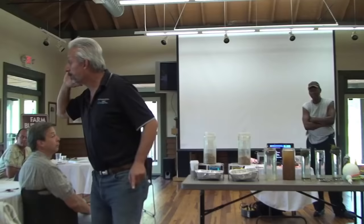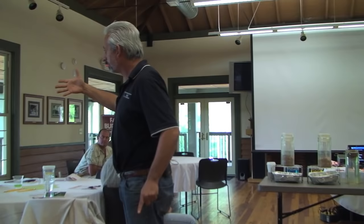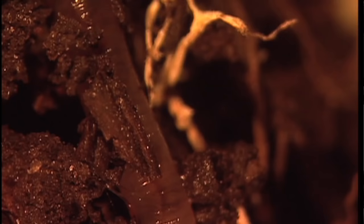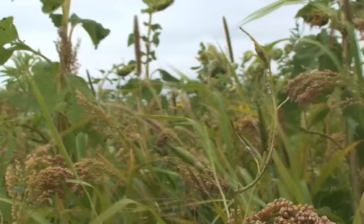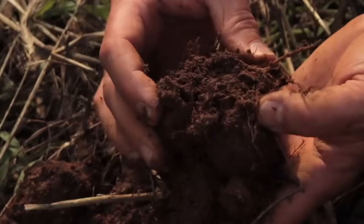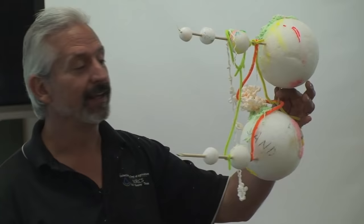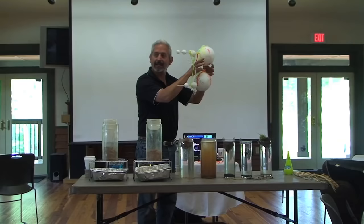I sat through Ray's meeting at the Ag Civic Center down here in Stanley County. Now we're getting into it. Oh my goodness, it's the soil biology. You mean those little arthropods, the bacteria, the fungus, all these critters make organic matter. Oh, by the way, you can't have the soil biology without the plants, and the plants need the microbes. Doesn't the soil look beautiful? Who would have thought the soil looked something like that? Our job, landowners, is to manage that habitat right here, that pore space, and keep it intact.